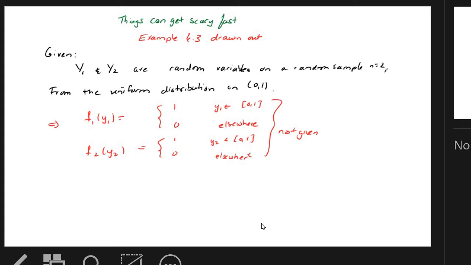I'm highlighting this for you because there were a lot of questions on the last homework. In fact, when I wrote up the feedback, some of you actually put in there, I don't know what function I'm supposed to put in here. This comes from the definition of uniform distribution. And how do I know that it's 1? Because it's the area of this interval. Well, it's a length in this case, so 1 divided by the length of this interval is 1 divided by 1. You had the circle of radius 2 for your other problem. What would be the area of that circle? 4 pi. So your uniform distribution would be 1 over 4 pi.